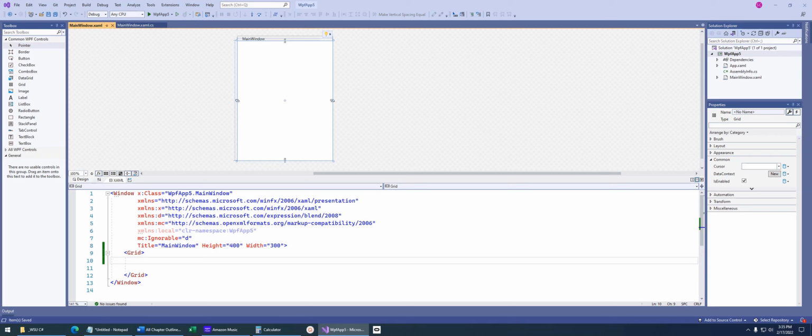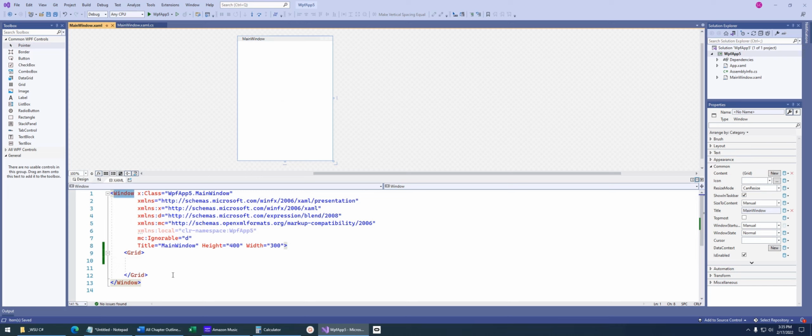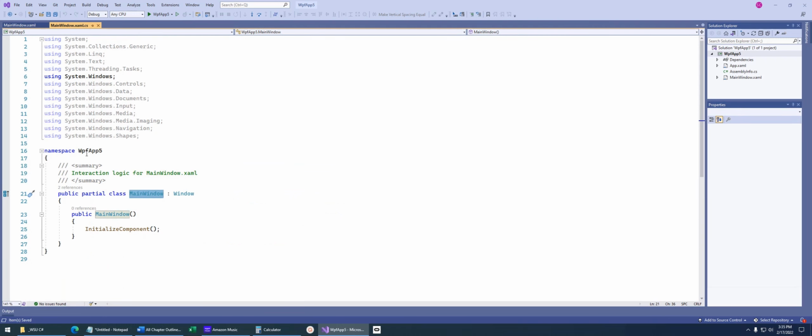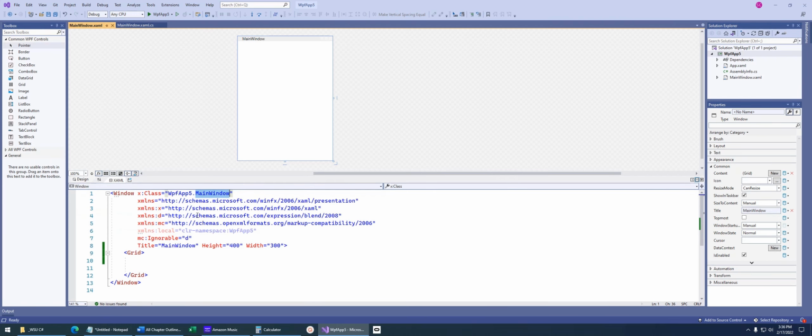It was introduced in .NET 3.0. It's an XML-based language that describes how your user interface should look. So here's a simple WPF app that I've created, and let's start at the top. In this case, we've got a window control that first contains our application. Inside of it, we've got this class tag that has the namespace and the class name. If we come over here, you can see here's the namespace and here's the class name, and that's what links up this XAML file to our C# file.